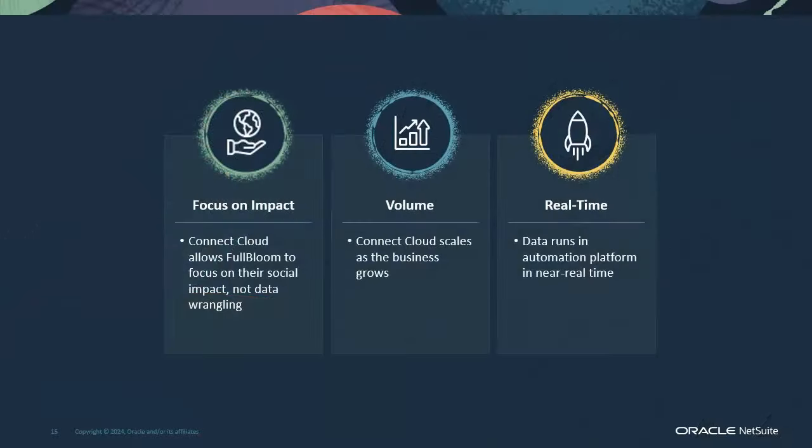Before we wrap up, I just wanted to highlight a few final takeaway points. First, here at CData, we focus on data connectivity challenges so that you don't have to. FullBloom now doesn't have to spend their time worrying about their slow billing process, and they can get back to the social impact of their education services. Second, Connect Cloud scales gracefully as the needs of your business grow, since we can leverage the dynamic allocation of our native cloud architecture.